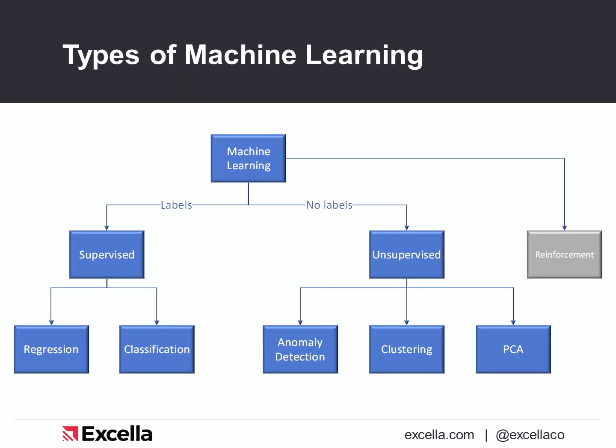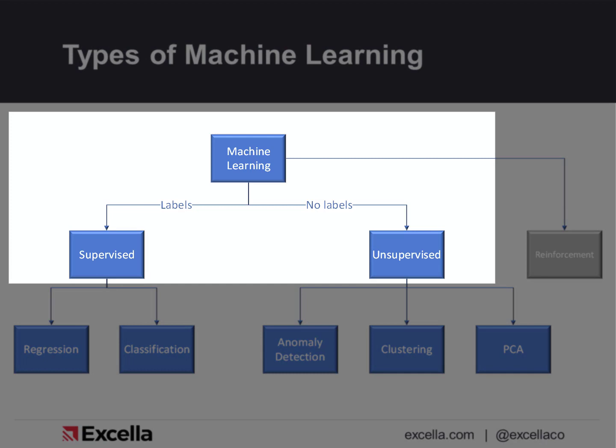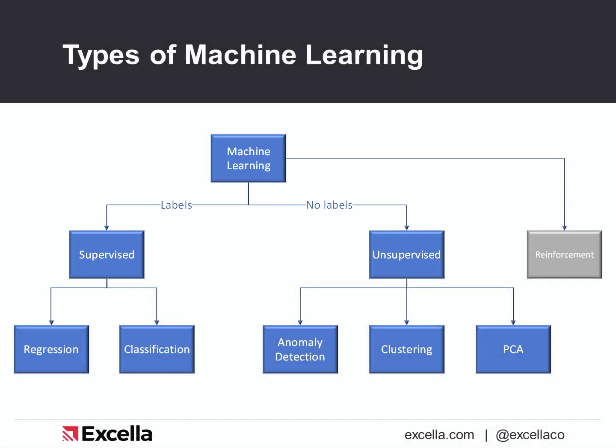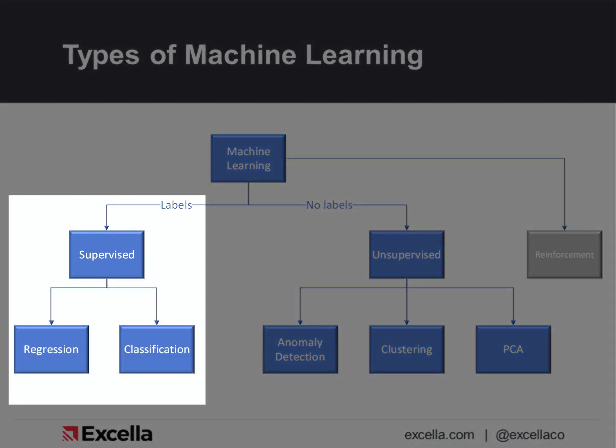So there are different types of machine learning, and one generally talks about supervised and unsupervised learning as well as reinforcement learning, although there are also examples of other kinds of machine learning types. For this talk, we're going to focus mostly on supervised and unsupervised learning and really dig down into what those things are.